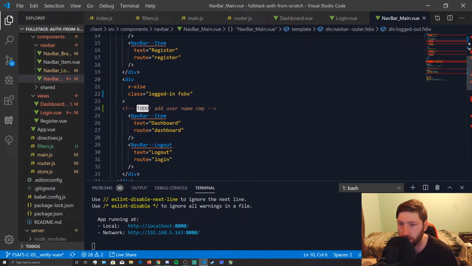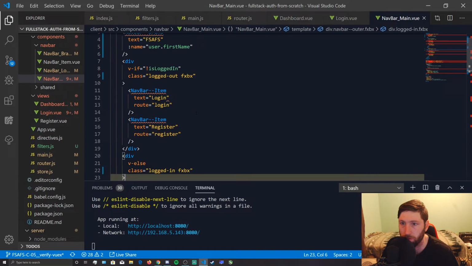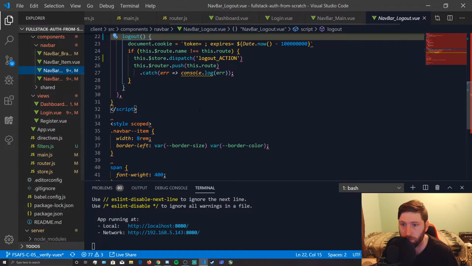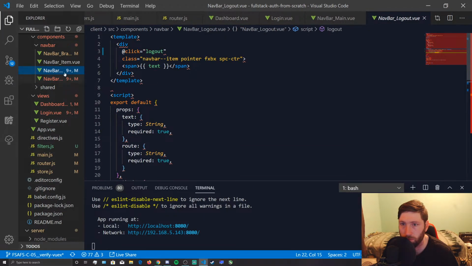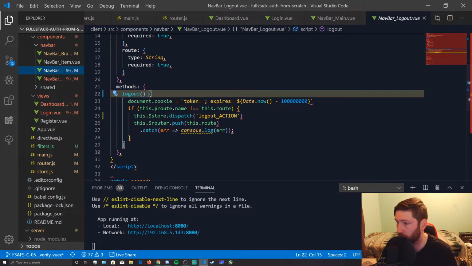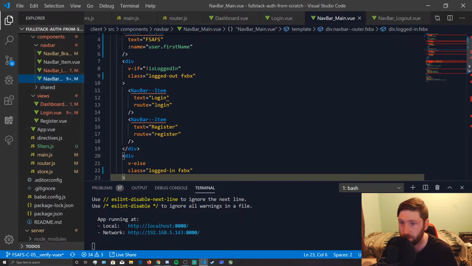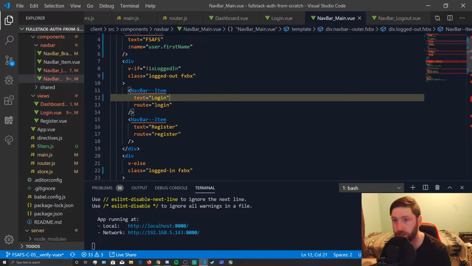Logged out and then logged in. Add username component. Where's the welcome coming from? All of my code is yelling at me right now because of the ESLint configuration. And when I try to change the default to LF, it's just like, nope, we're not going to save the settings, even though you've saved them in the settings JSON.